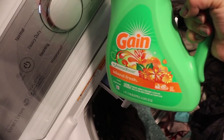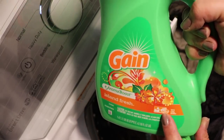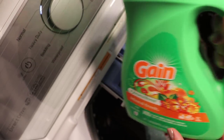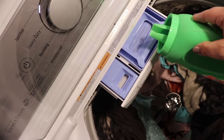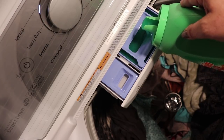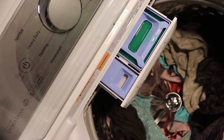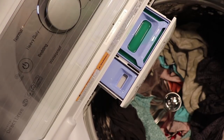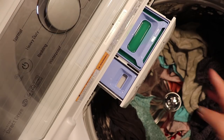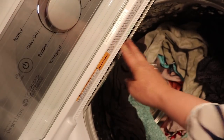So I'm ready to put my detergent, and you see right here, it says it's for regular machines and high efficiency machines as well. Basically, it's detergent that doesn't suds as much. So you just put it in there, up to the fill line, and that's just about it. I don't put any softener. I don't really need it, to be honest. So I'm just going to go ahead and close this.